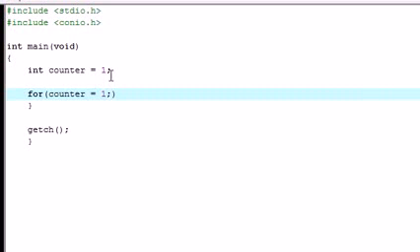Make sure you're going to have 3 arguments in here, and make sure you're separating them with a semicolon and not a comma. The next argument it takes is the condition. So we're going to say, while counter is less than 20, let's mix things up a bit. So you're going to start at 1, you're going to go to 20, and the last argument is going to say how much you want to increment it by. We can use any of the syntax we used before, but plus plus makes it really easy to increment by 1 each time, and you don't need a semicolon after your last one.